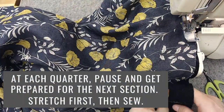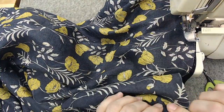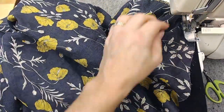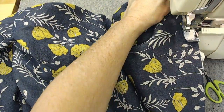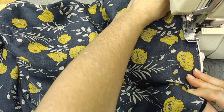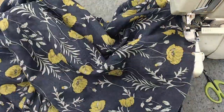We got to one quarter, so now let's find our other one. Here's my center front — I'll line it up on that mark. I always turn my hand around so that I'm holding it correctly, then I pull it straight out, stabilize it, and sew. If you need to adjust, stop completely and then pick back up again. It's a little awkward when you get to those little marks — just do your best.